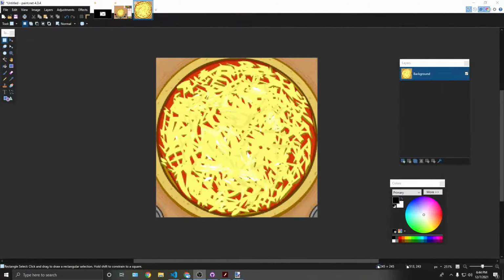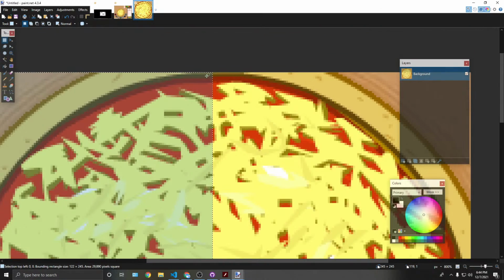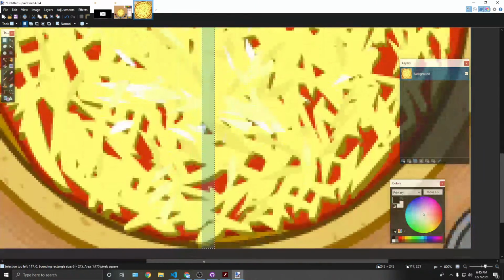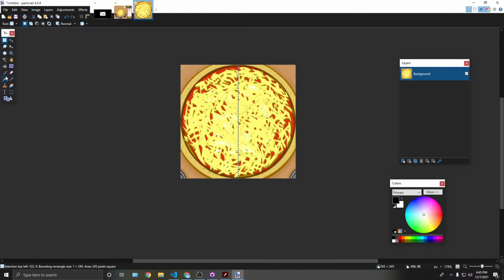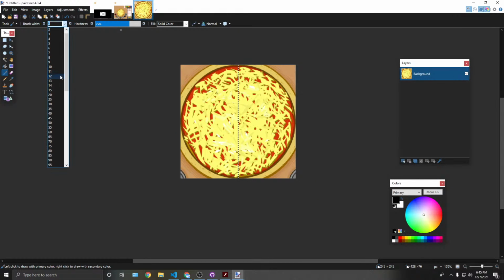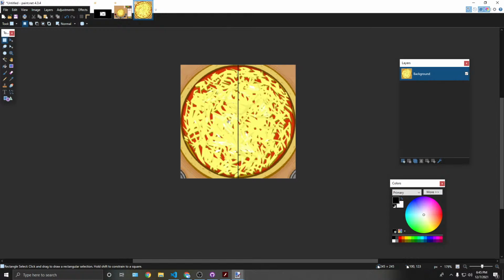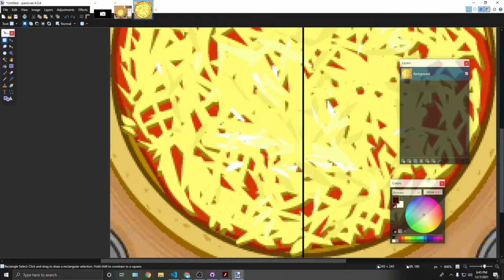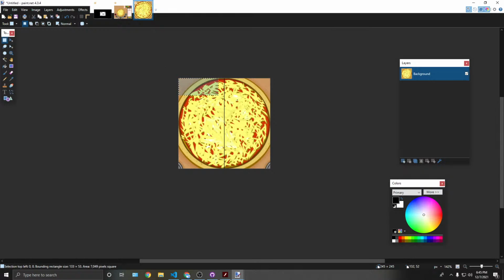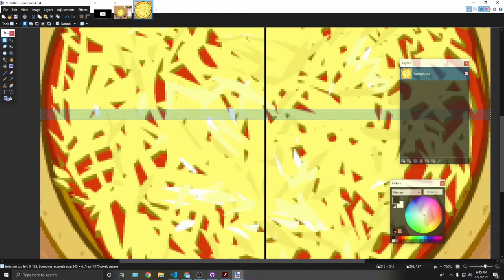Okay, so I am back. I just had to respond to something. So yeah, like I said, we need to divide this up. So this is the line that we need to divide it up in. So then I can just, shoop, there is the line. It's a 1 pixel line, and then we need to do the same thing here. 122, because 245 is 122.5, and so I'm just going one at the 123 mark.